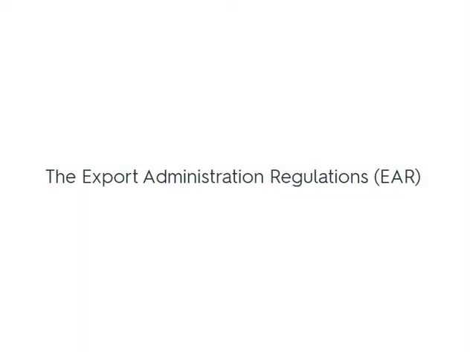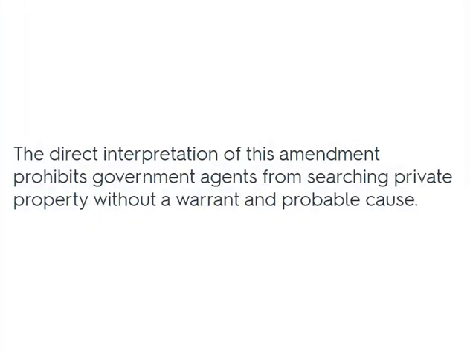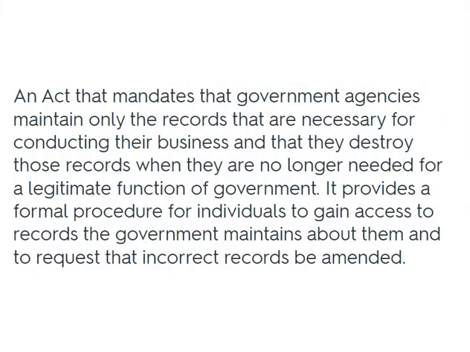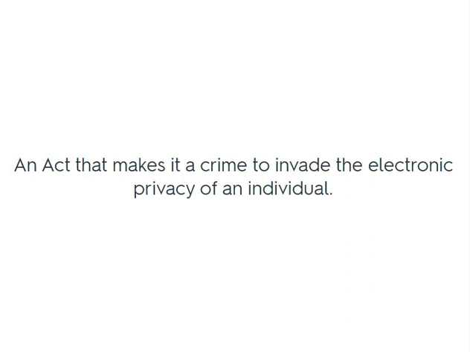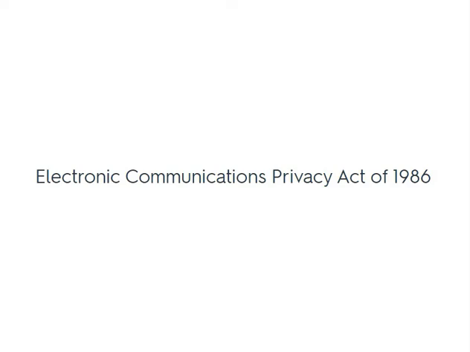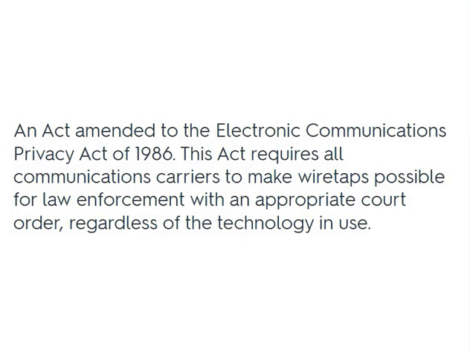The Export Administration Regulations. The direct interpretation of this amendment prohibits government agents from searching private property without a warrant and probable cause. Fourth Amendment. The Privacy Act of 1974. An act that makes it a crime to invade the electronic privacy of an individual. Electronic Communications Privacy Act of 1986. An act amended to the Electronic Communications Privacy Act of 1986.